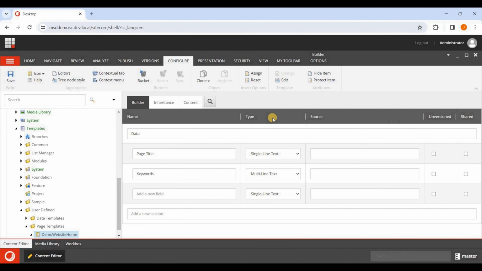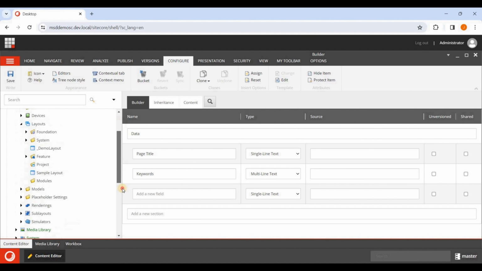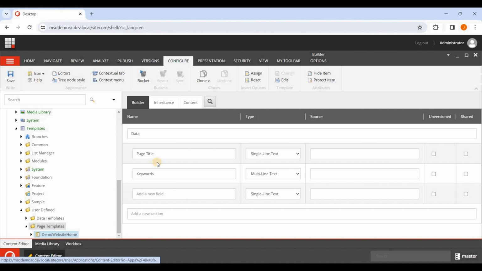Okay, so now the thing is, what separates the data templates from the page template? It's a presentation. So data template doesn't have a presentation, but the page template has the presentation. So let's set the presentation which is available. So we have a layout available, so let's set up the layout, and then later on we will set up the other controls also. But as a standard practice, you should always create the standard values.